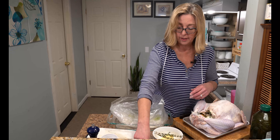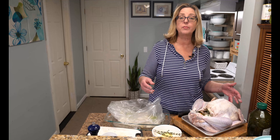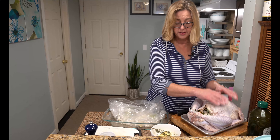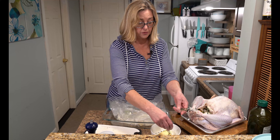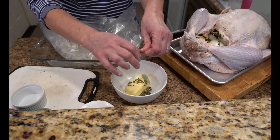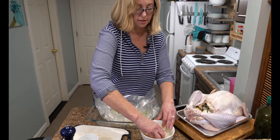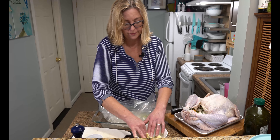I'm also going to add a handful of peppercorns and some dried rosemary. Now it's time to put this beauty in, but first we're going to make a butter to put under the skin — it's going to keep the turkey moist. Then we're going to paint some olive oil on the skin to help it brown. I have a few sprigs of thyme and some room temperature butter. I'm going to pull all the leaves off the thyme sprigs, rip up the sage, mix it all together. Your hands are your best tools — just squish them together.